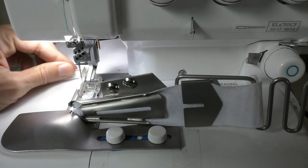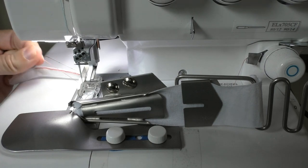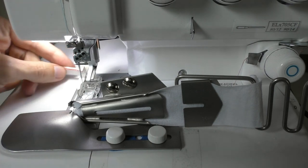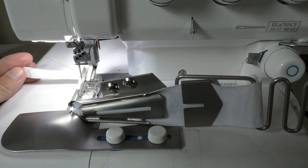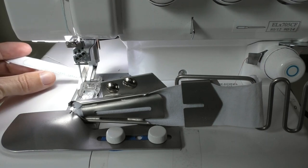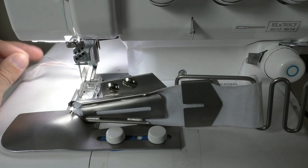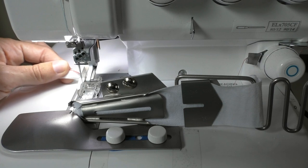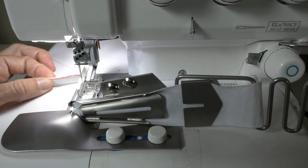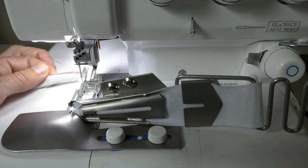Okay, so on purpose, of course, I've taken contrasting thread for you guys so that you can actually see what I'm doing and get a good idea. Now, if I look at this, it's really close to the edge. It's extremely close to the edge here, and I'm not going to like that. It's going to be too risky for my project. And if I'm looking at the back side, well, the folds look pretty good, and I think I did a good job on the folds. It's just way too close to the edge.